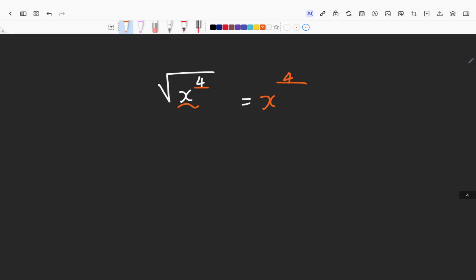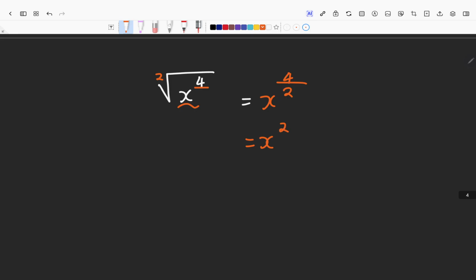And remember, here we don't write this little 2, but it is there. That is the beauty, or the magic, of mathematics. It's there, but you can't see it. You just have to see it with that mathematical eye. So I'm going to divide by 2, which equals x squared. Simple as that. Guys, I love this part.